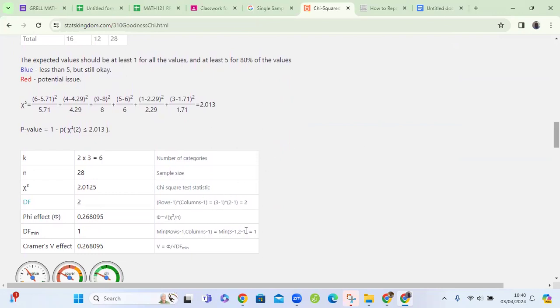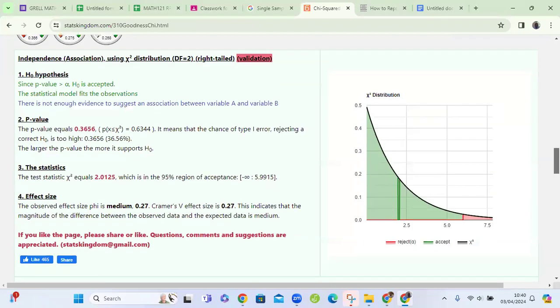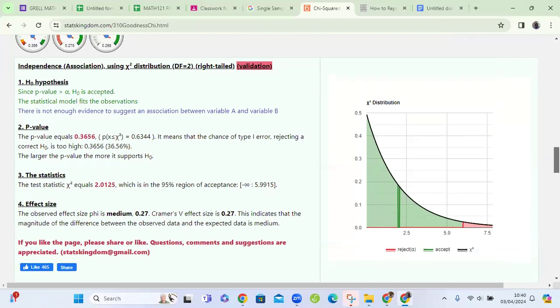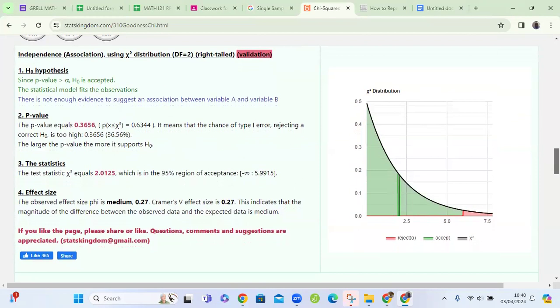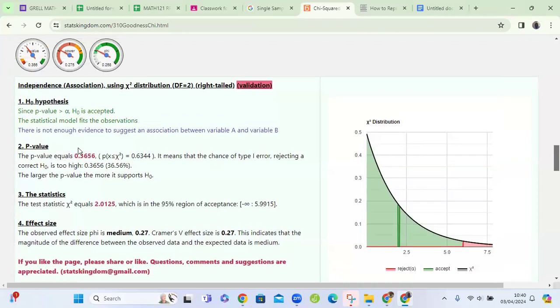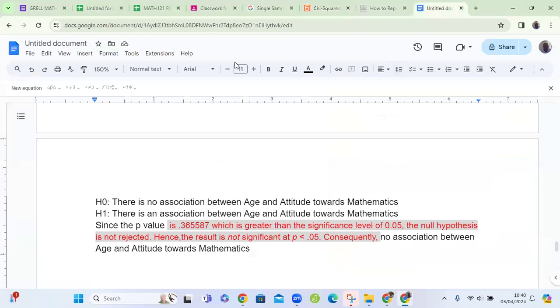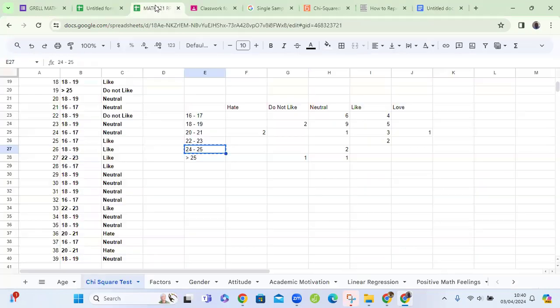And it gives us a p-value of 0.3656. Again, we are not rejecting the null because this is greater than the significance level. So here you have it, the chi-square test for independence using an online calculator. You must construct the contingency table before you go to the calculator.